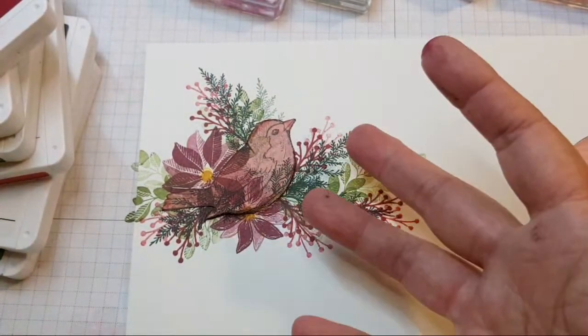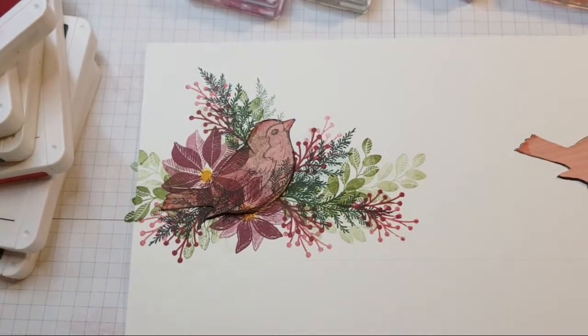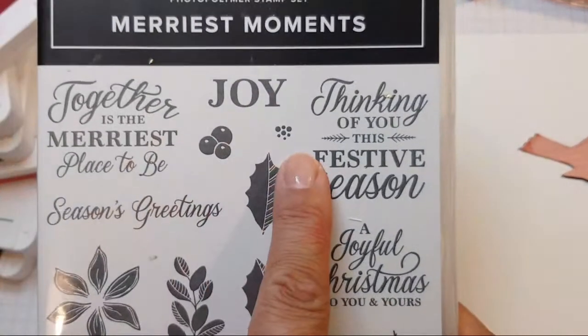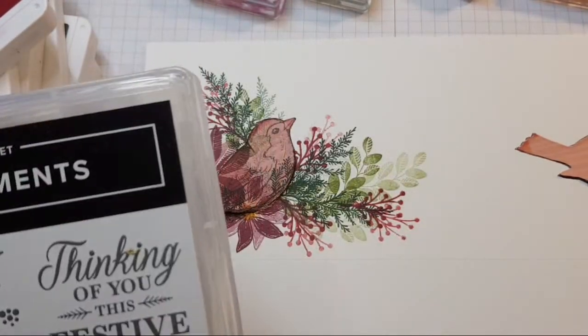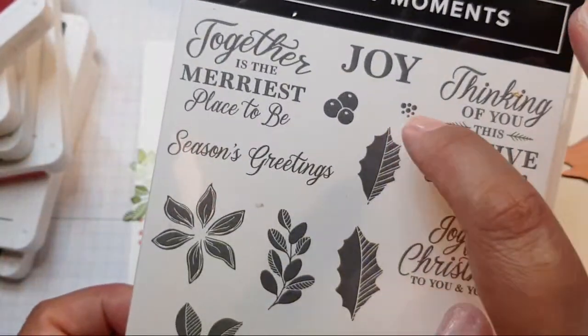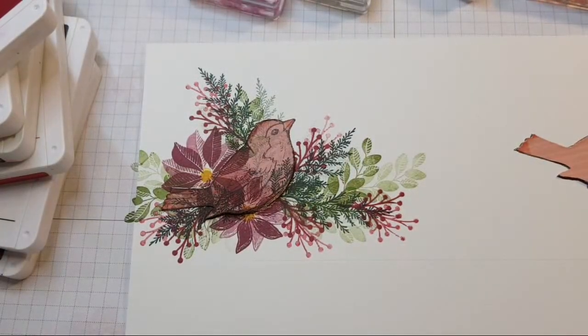When I lift this up it'll be blank underneath — you've got a couple of options: leave it like that, or colour it in. I've got this — I could have used those; we didn't need to break out into another set. You could use that for a dotage if you want, but I'm going to use this one — this one's calling to me. I've got another ferny stamp, and honestly this set is the stamps that just keep on giving.